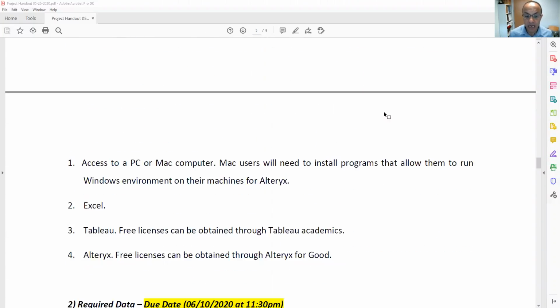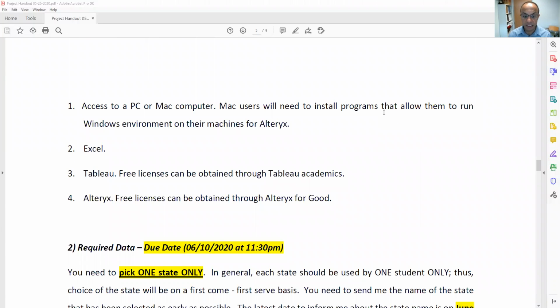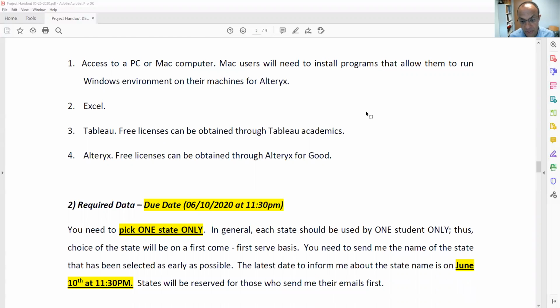And then the required technology you use, you need Excel, Tableau, and Alteryx. For the Tableau and Alteryx, I uploaded in Moodle a quick handout on how to download and use Tableau and Alteryx. If you need more help, you can just search them on Google, and you should be able to find a lot of tutorials that can help you to work on Tableau and Alteryx.